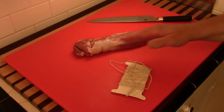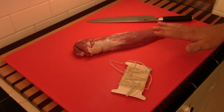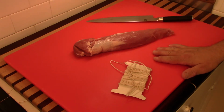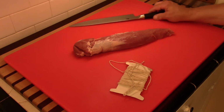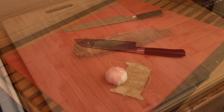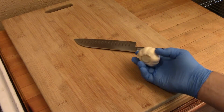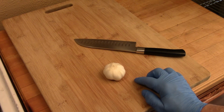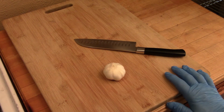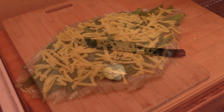Folks, I'm going to go ahead and butterfly this, and I'm going to pound it out. I'll use the bottom of a pan and make it nice and flat and thin. And then I'm going to line it with my other goodies and tie it up. So that's our next step. When you're ready to get your roulade put together, take 2 cloves of this garlic and fine mince it, and then rub it into that meat prior to doing all of the rest of your ingredients.